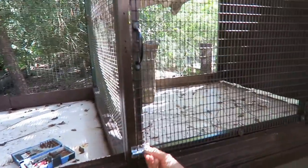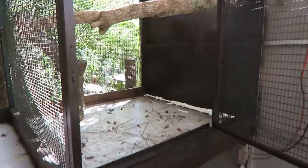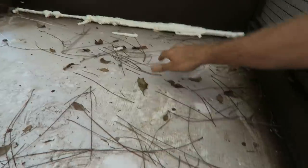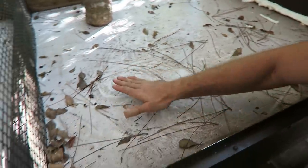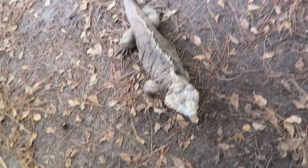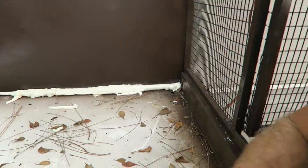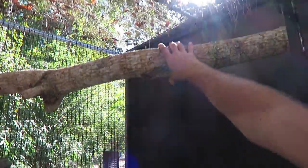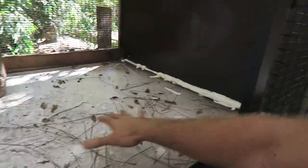I wanted to show you the final touches I'm going to be doing with this thing. I drilled a bunch of holes through this PVC board - that's what I'm using - and basically what that'll do is allow things to drain. There's Lola coming to say hello. This is where the hog islands are going to go. I got to get them out of a tub. They've been living in a tub and that's just not the way I like to do things. It's been cold the last few weeks so they had to come inside. It's warmed up again. We've got nice branches here that are nice and secure.